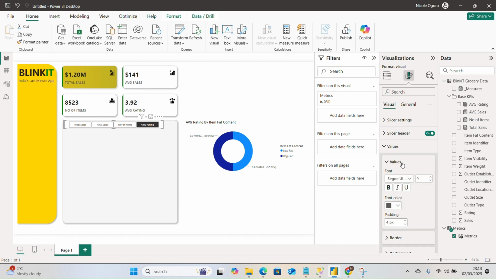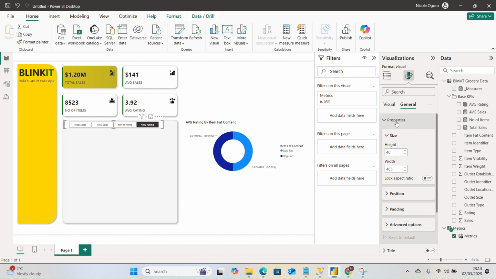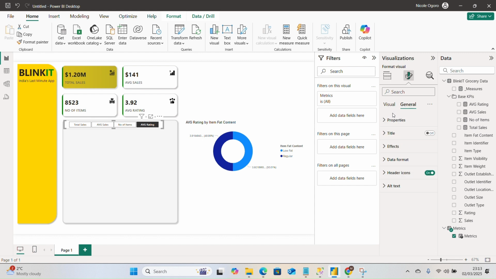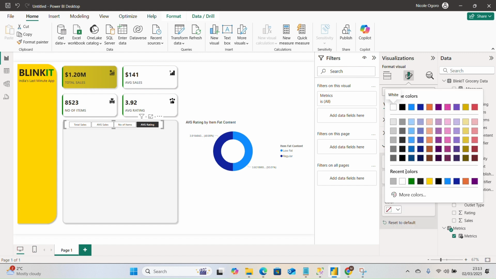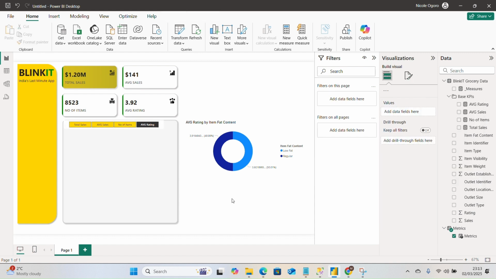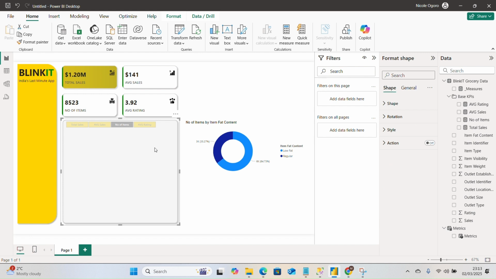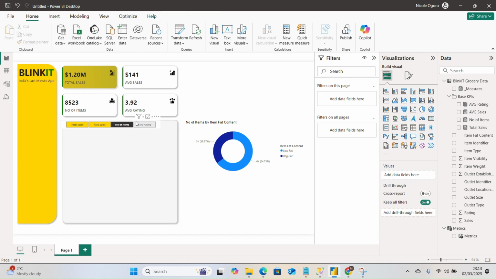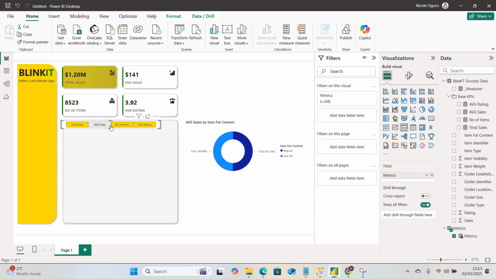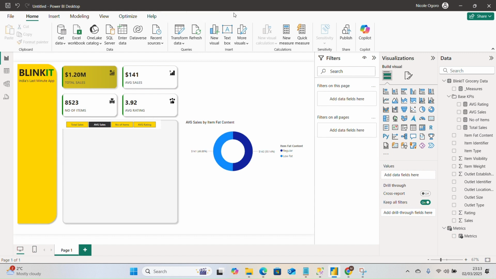Okay, everything is good. Background color, what about yellow. Yep, that's perfect. So if I select total sales and everything, it'll be fine. It'll be awesome. Yep, that's it for now. If you select this one, it will be changing, and everything is fine.